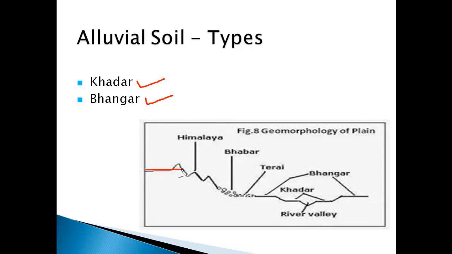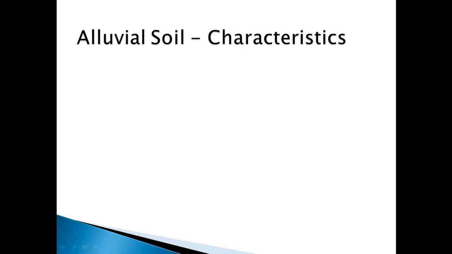As you can see in the cross-section view, the Himalayan mountain range and the Tarai region, or you can say the northern plains. Geomorphologically, this region is a plain. Rivers from the Himalaya region carry a lot of sediments every year and deposit them in the plains. Newly deposited alluvial soil is deposited on the banks of the river. This gives birth to Khadar soil. They are rich and very fertile. Whereas away from the bank, the old deposited soil is called Bhangar. It's less fertile.